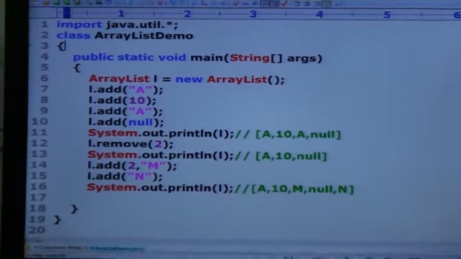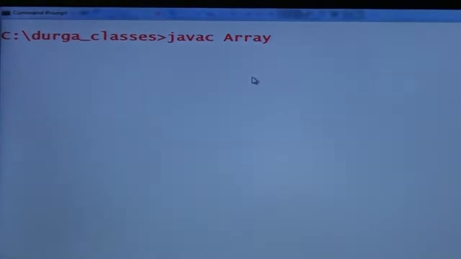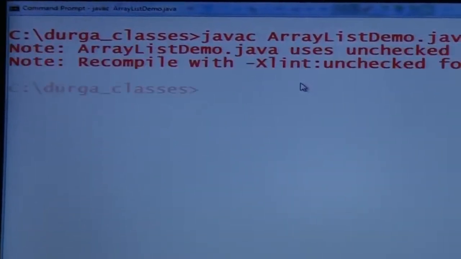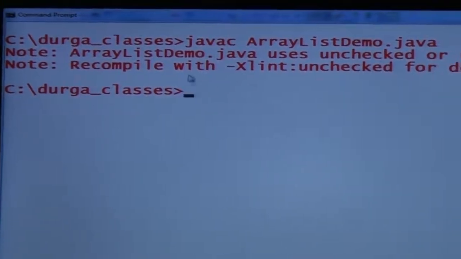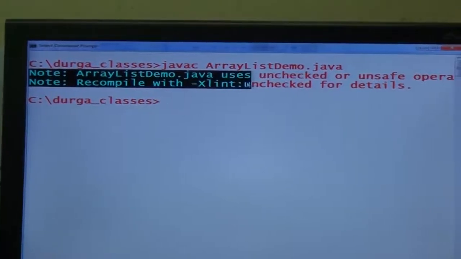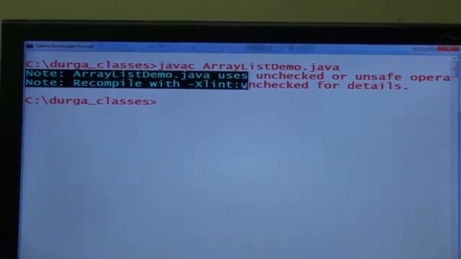ArrayList demo, now javac ArrayList demo.java. Happily the code is going to compile, no problem at all, because these are just warnings, because generic syntax came in the 1.5 version. I'm not using generic syntax, that's why.